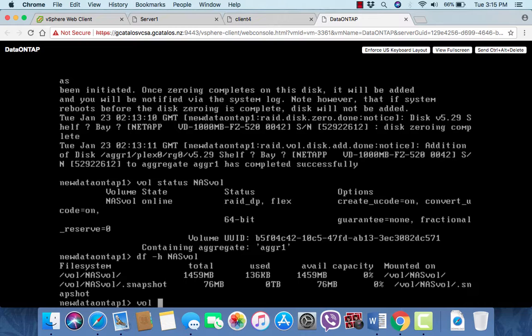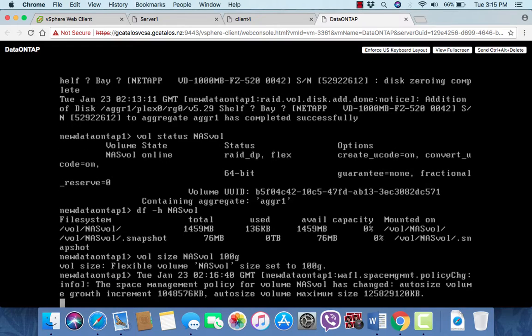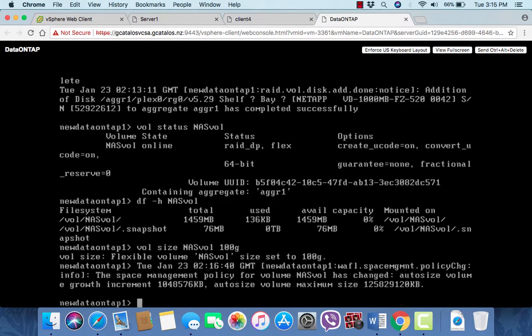vol size NASVOL 100 GB. It says it's been set to 100G. Now we look at the status to see if everything is in order. It is NASVOL.